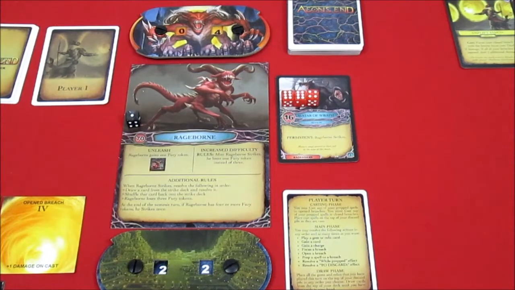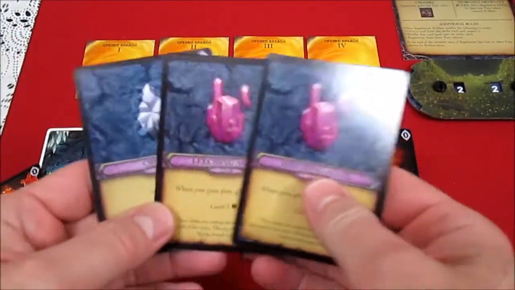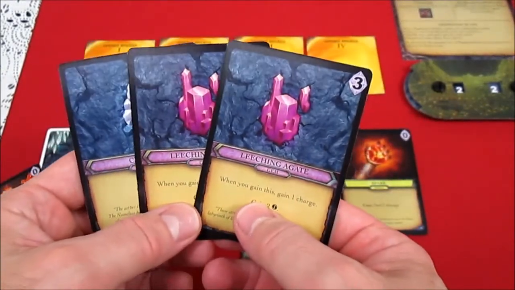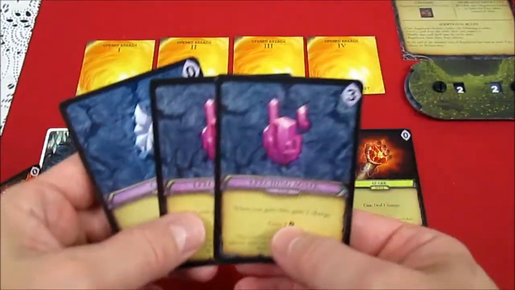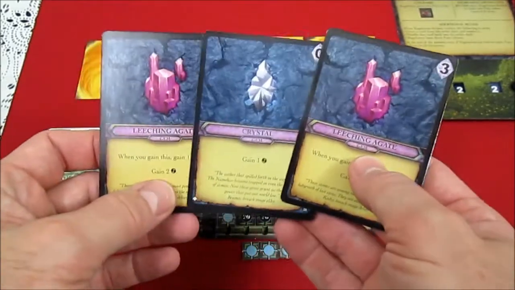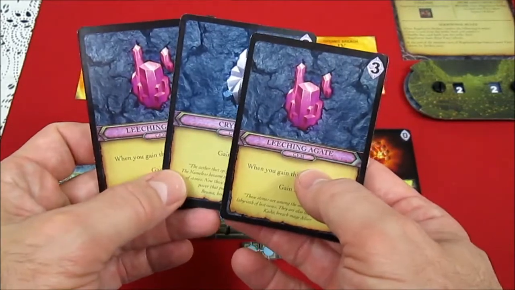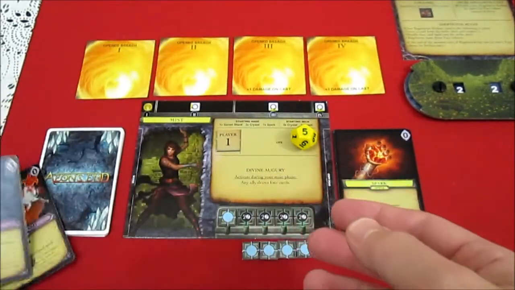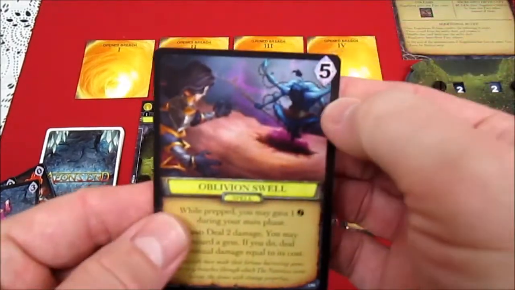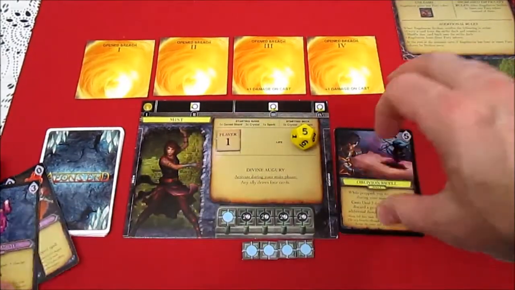Let's go back to Mist and continue playing her cards. All right, well, she still has cards to play. She has 2 Leeching Agates and a Crystal, so that's 2, 4, 5. That's a total of 5. So what does she want to do with 5? I don't know. I think she's only going to spend... I don't know what she's going to do. I'm confused now. Well, let's go ahead and we're going to spend them all to get another spell. And we're going to get another Oblivion Swell for 5. So we're going to buy another spell. I don't think we're going to need it, but we'll buy it.